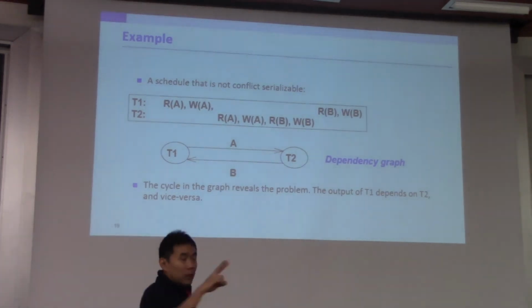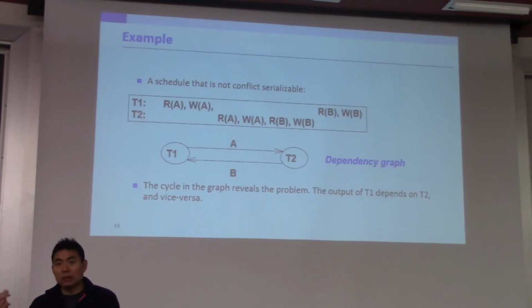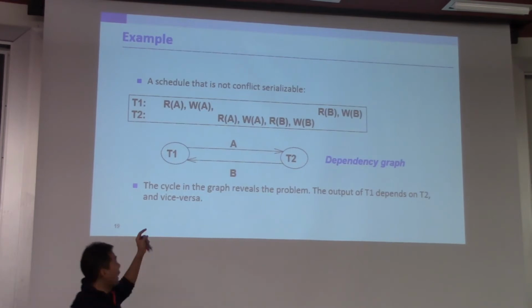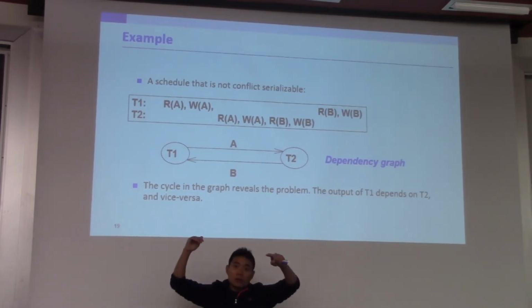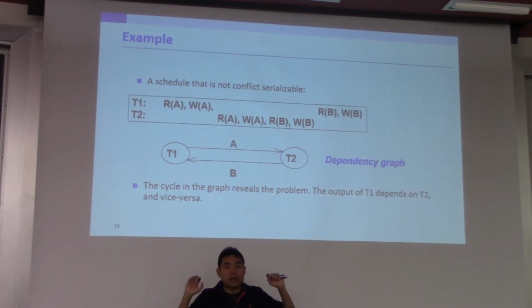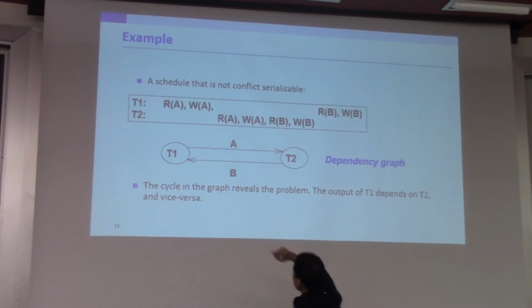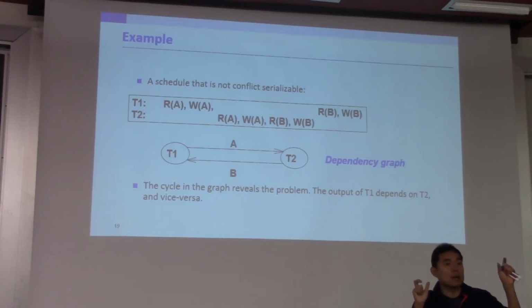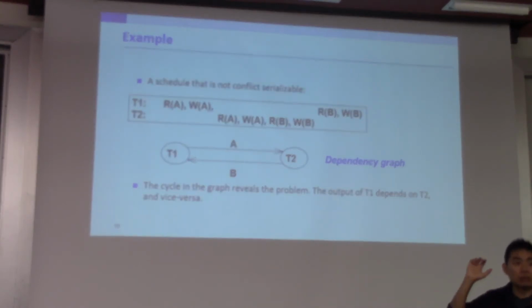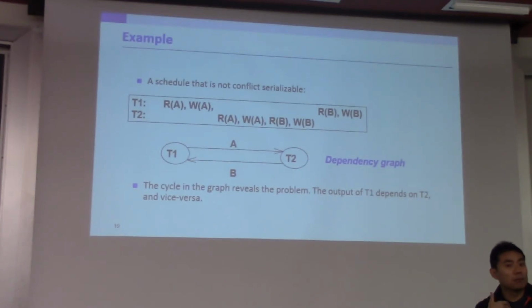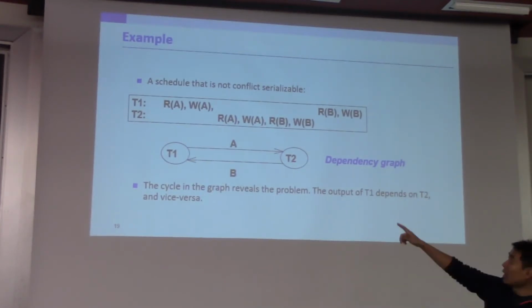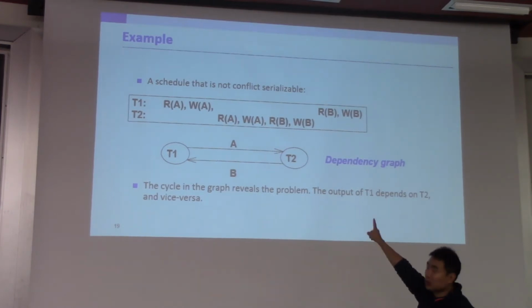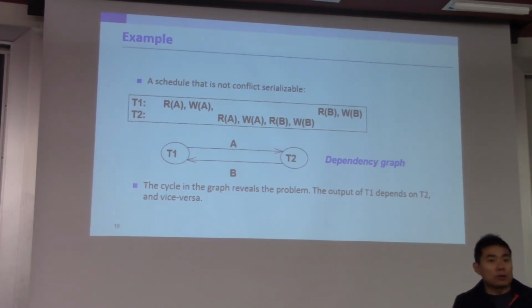If there is a pair of conflicting actions involving an object between the two transactions, the arrow points to the transaction that has the latter action from the pair of conflicting actions. Okay, let me illustrate this using object A. So I have write A, then I have read A. So I have a write and read conflicting pair of actions, and that read A happens after the write A of T1. That's why I have an arrow coming from T1 towards T2 with write to object A.